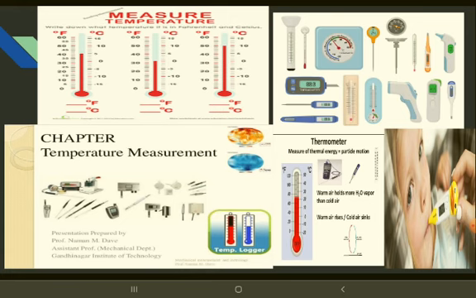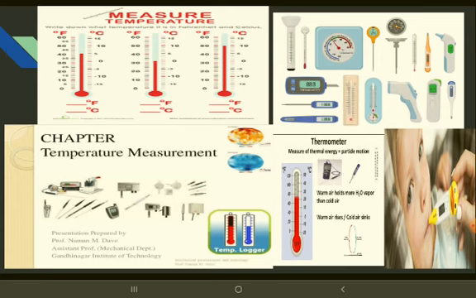Outside, normal temperature is 37. If it reaches 40 or 45, you can't live, very hot. In summer it reaches up to 40-42. But Rajasthan is very high. That's why they are using solar systems, solar energy. It is very useful in that area. But now, what is the standard unit of temperature? Celsius and degree Fahrenheit.